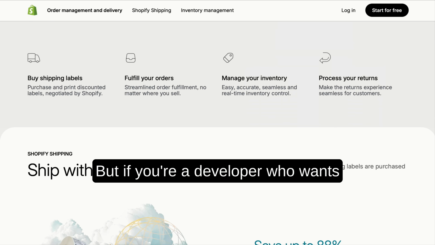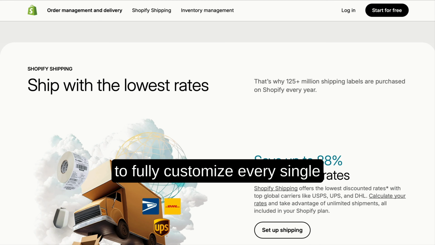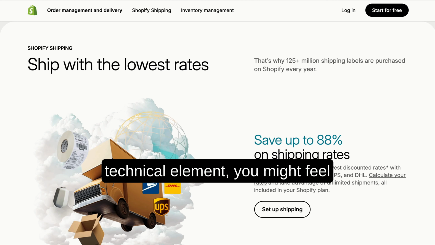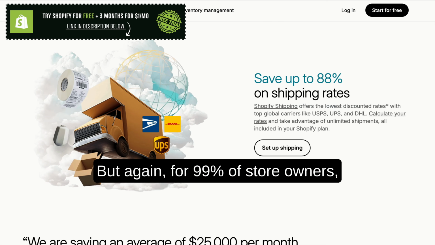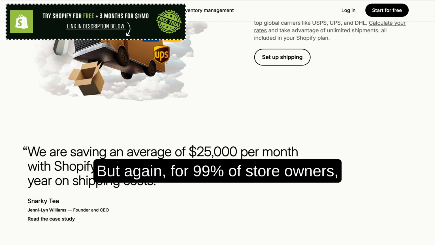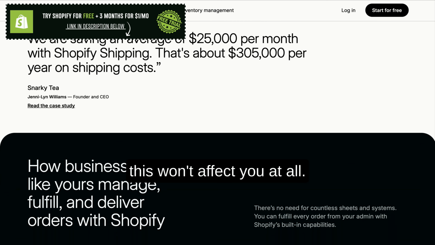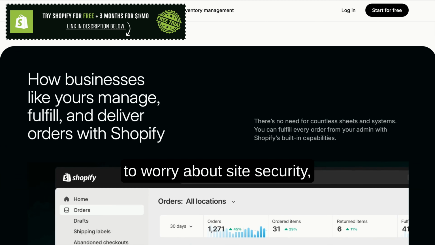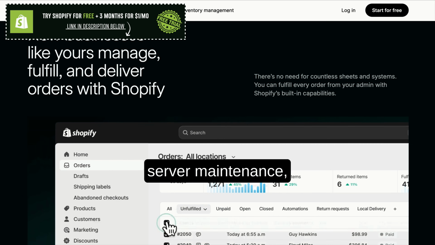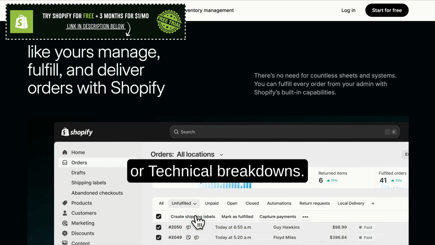But if you're a developer who wants to fully customize every single technical element, you might feel a little restricted compared to fully open source platforms. But again, for 99% of store owners, this won't affect you at all. And having Shopify manage the backend means you don't have to worry about site security, server maintenance, or technical breakdowns.